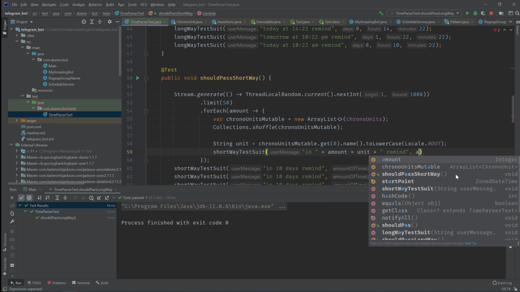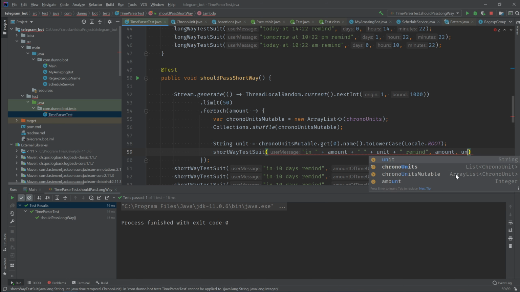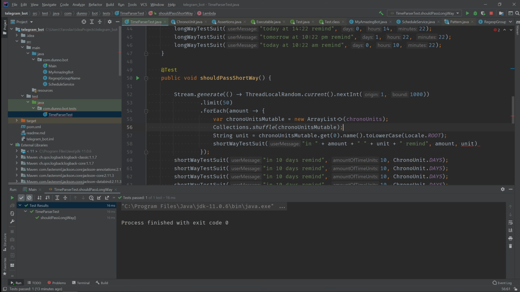Okay, so we have our amount plus, yeah, like that. Remind amount and unit. Okay, so it looks ugly. I agree with you. If you don't want it to look ugly, just use Kotlin.